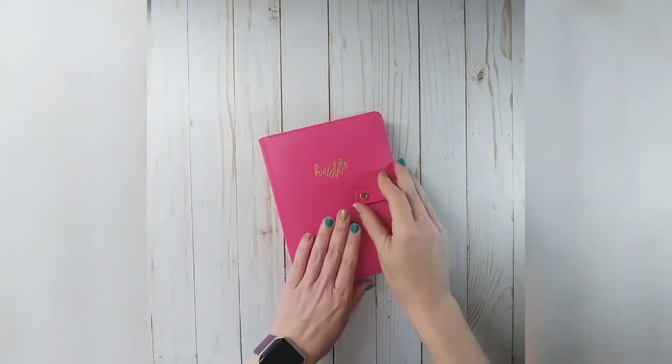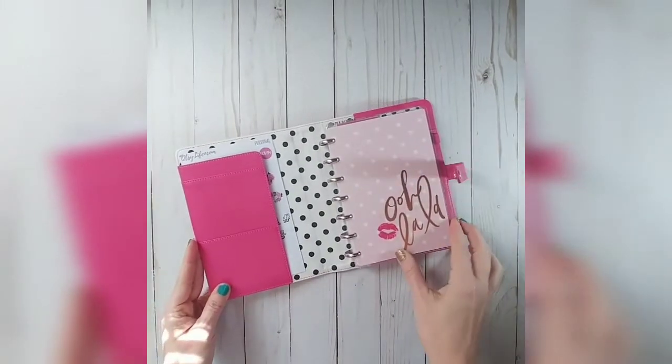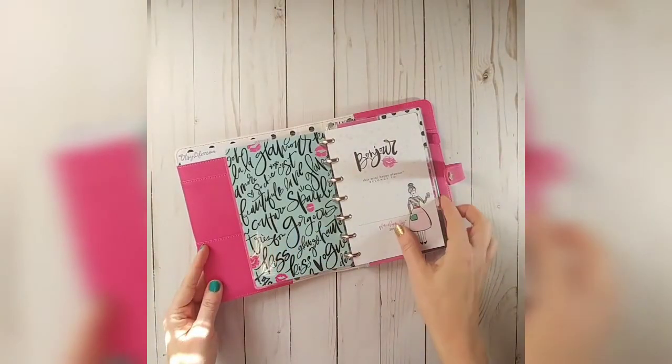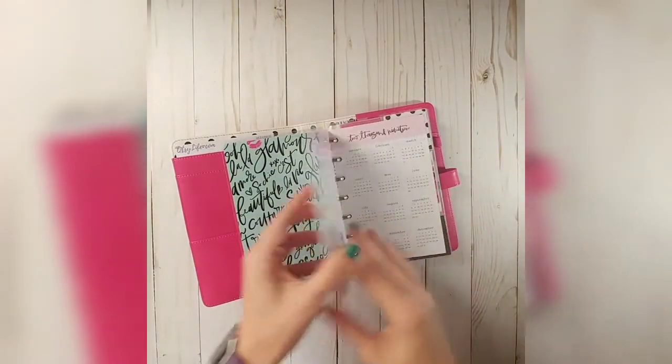I just wanted to give you a quick run-through of the mini Happy Planner I'll be using. I've not used a mini before, but I fell in love with this design. It's so pretty and fun.